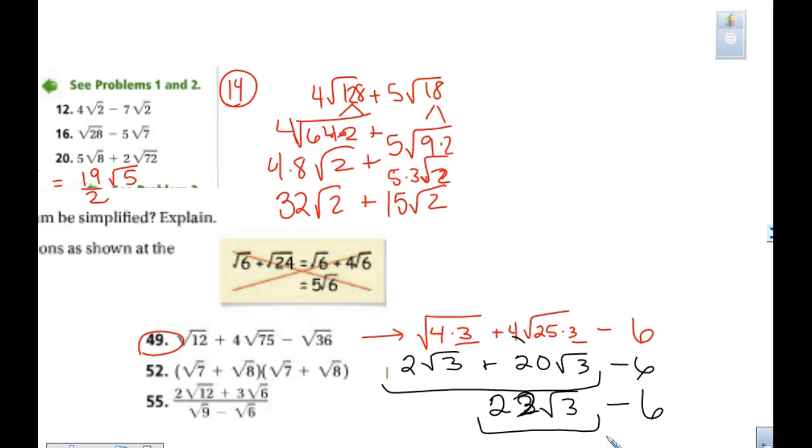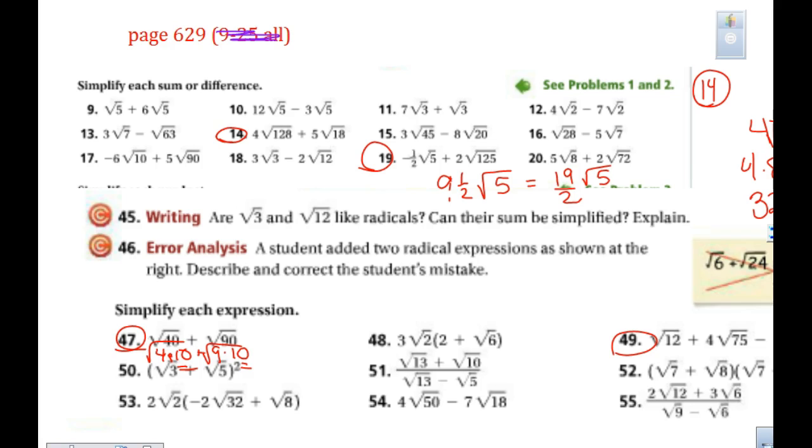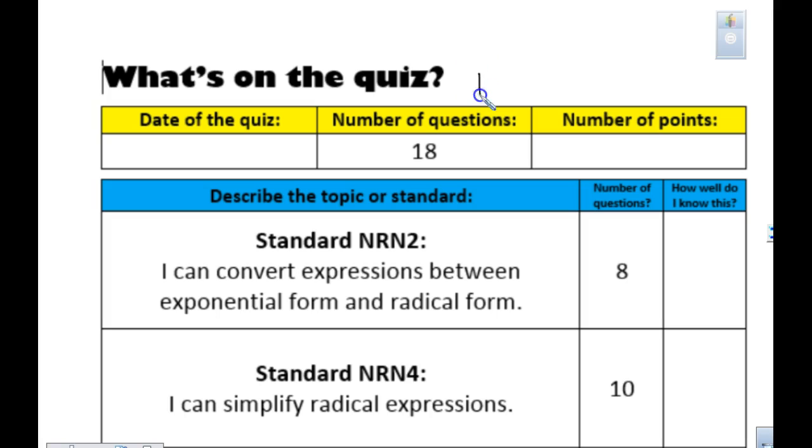Excitement on a Friday. It's just like, oh, this is what I need for you to do, showing your work, right? So, can we keep the 6 on there or not? Yeah, you have to minus 6. Well, what else would you do with it? Add this for an answer. Negative 6 plus 22 square root 3. Is that the same answer? Yeah, it's exactly the same answer.